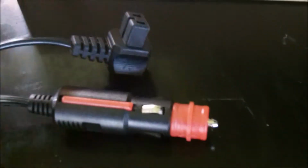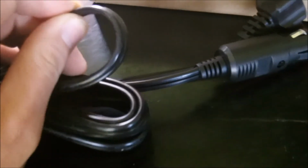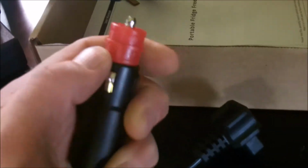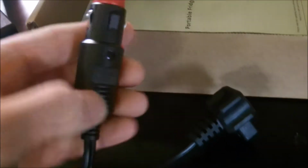Here's the DC cord. That cord's pretty long. Really long. I'm not sure if it's fused though. I don't think it is. We'll have to get in the directions and see if they got a fuse in there. But my cord that I got, I actually got another fuse with it. But let's stick to this. Cord's really long. Nice and thick. That's what you want. Seems pretty durable. I know these like to break sometimes, but it's nice. It's real nice.